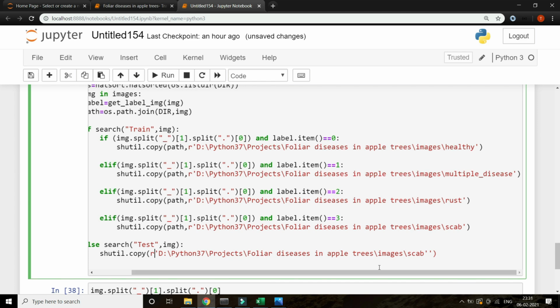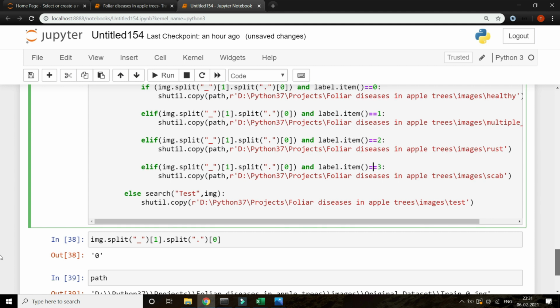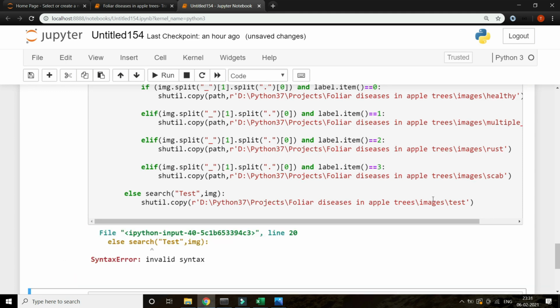So for the apple trees, copy this into, let me edit the names, images, and make one folder called test. As I said, we are not going to categorize the test data. The test data is the unseen data, not the label but the unseen data. All right, test, I think we are done.